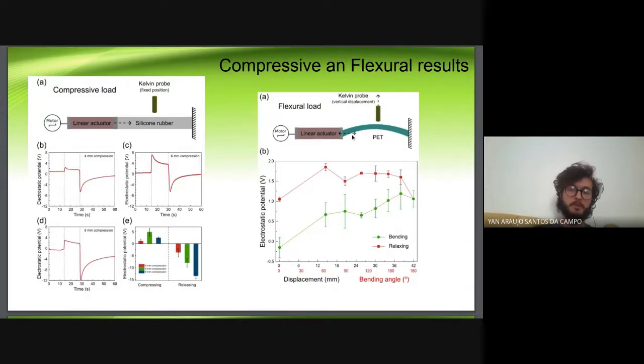PT samples were subjected to flexural loads. When the PT sample is fully folded, a positive potential is observed within the measurement error. So this electrostatic potential was observed at the extremes for all specimens tested in our apparatus. Moreover, PT undergoes an important physical transformation upon bending, creating a rich and opaque color in the folded regions.